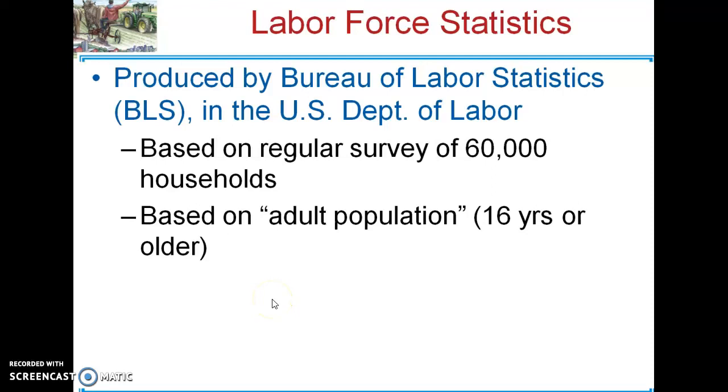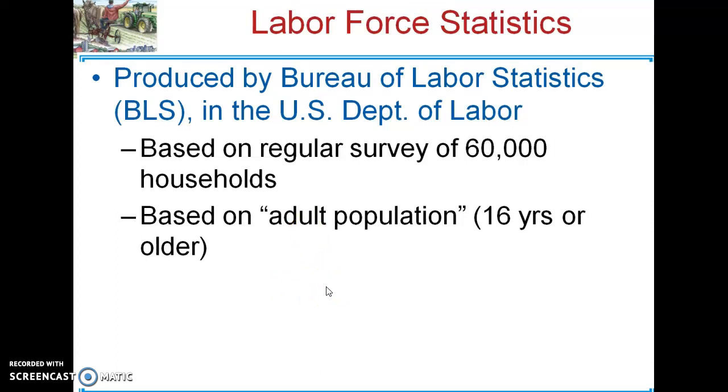Just going to go through how the unemployment rate is calculated and then the labor force participation rate. So the way the unemployment rate is calculated is the Bureau of Labor Statistics, the same entity that did the CPI, surveys 60,000 households. Now a household can be more than a person, so this is actually over 100,000 people. And they ask a few questions.